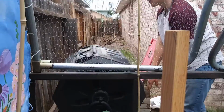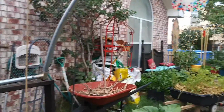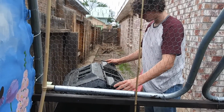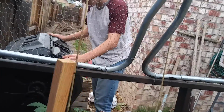So this is the compost bin. And there's a lot of rich compost in one of the barrels. We probably have about 5% left on the battery. That one's all dusty. Don't put your head in it. I probably need to wet that one down. Yeah. It is starting to look good, though.